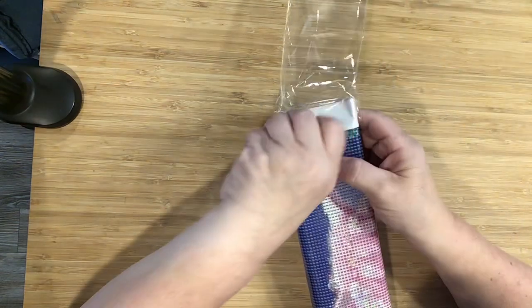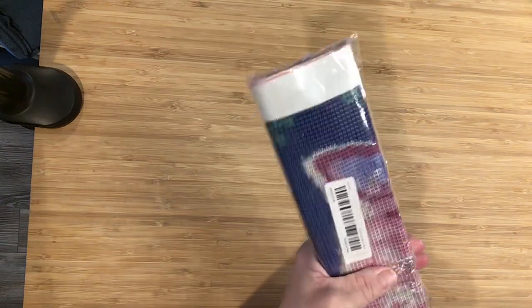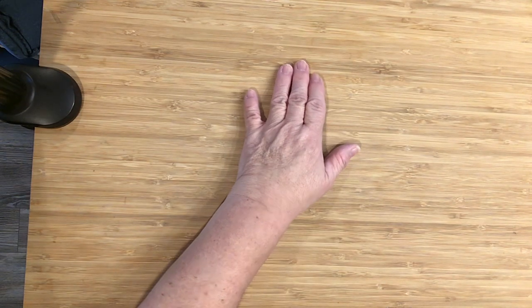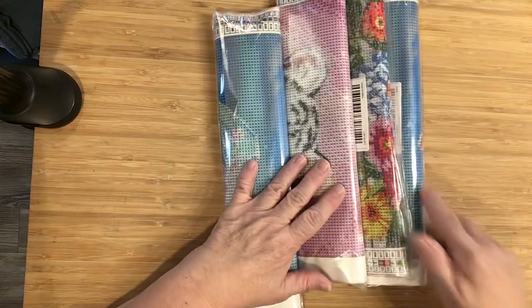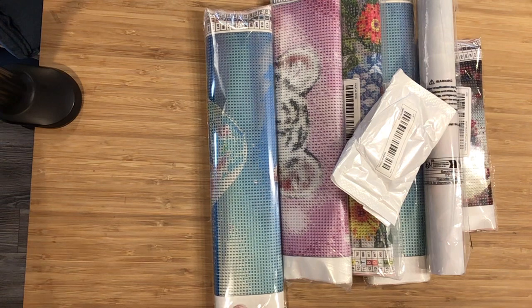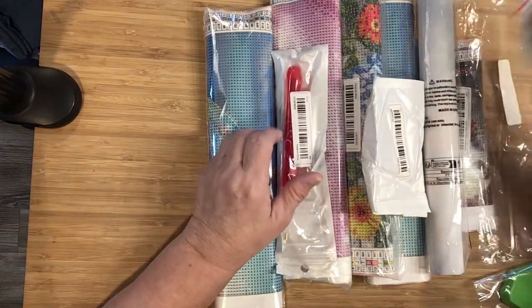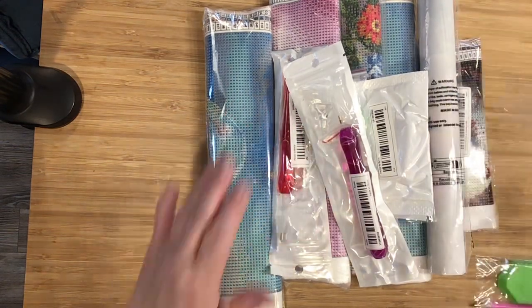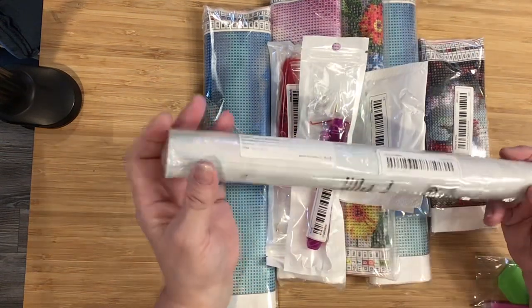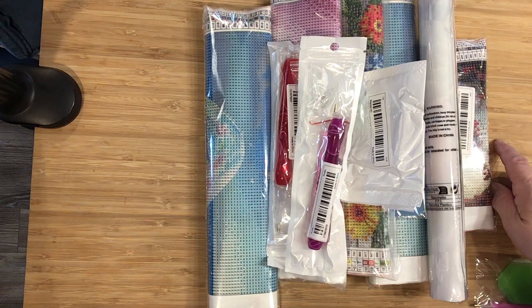Okay, come on. I got to tell you, this wrapper has been giving me trouble all the way around, taking it off to putting it on. There we go, that will do. Now, what have we got? Okay. Well, guys, I still have all of that to show. Looks like I misjudged and got another canvas instead of a diamond painting. So, well, that will be for the second part.